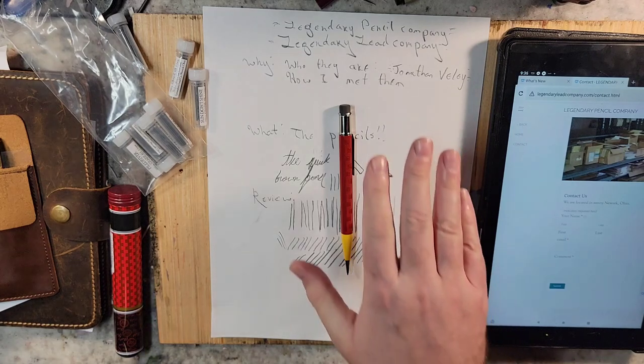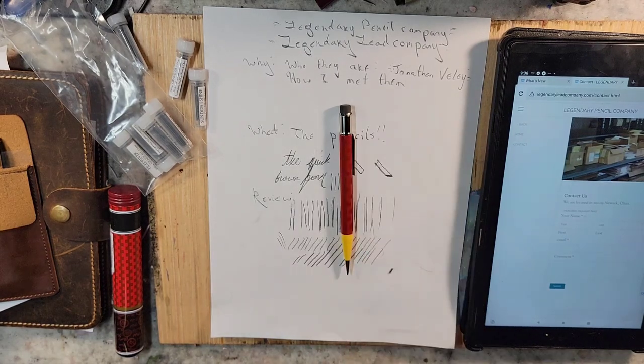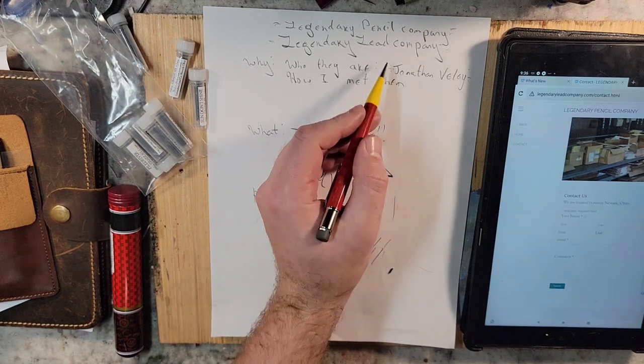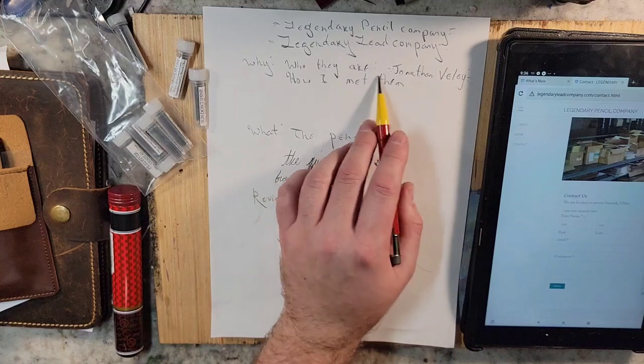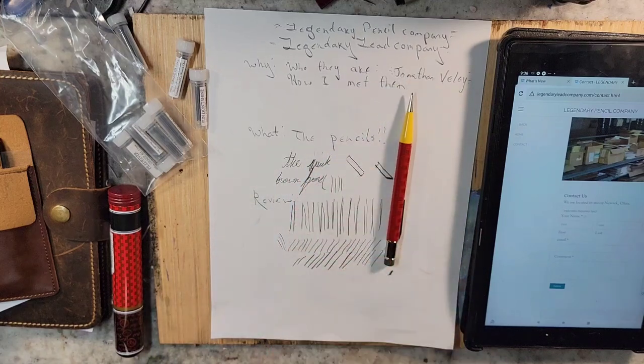So my first encounter was when I was working on some of my older fountain pens. I had found some dip pen nibs that were pretty old. And I contacted Mr. Jonathan, and he was able to hunt down a news article advertisement from the 1850s, kind of get an idea of who produced them, etc. So he was very helpful, very knowledgeable, and he has a lot of background with antique writing implements.